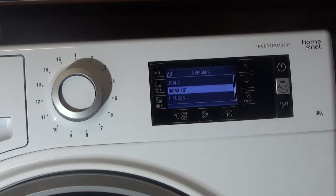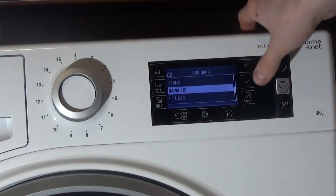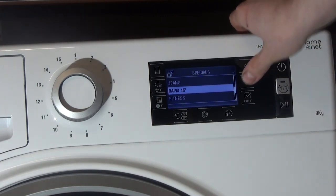Then we've got Rapid 15, which will allow you to wash 3.5 kilograms. Now what I said for Rapid 30, it's 4.5 kilograms. Rapid 15, 3.5 kilograms of lightly soiled clothes. Again, mixed fabrics doesn't matter because it has limitations of 30 degrees and 800 RPM spin.